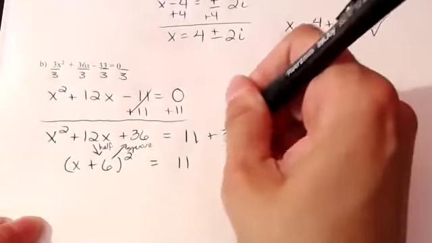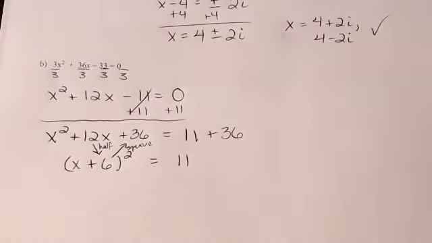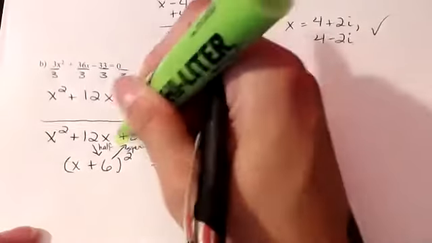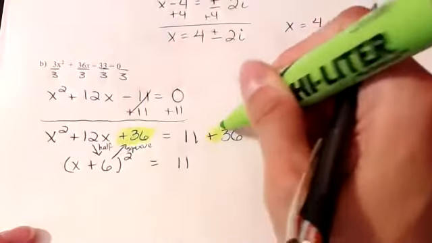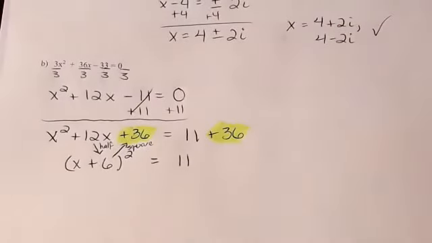And what you do to one side, you do to the other. So I squared the 6 to get a 36. So I'm completing the square. And if I add it to the left, I have to add it to the right. Otherwise, I'm totally changing this equation. So half of your b term, square it, and that's what you'll add to both sides.